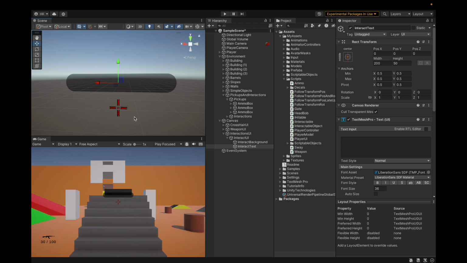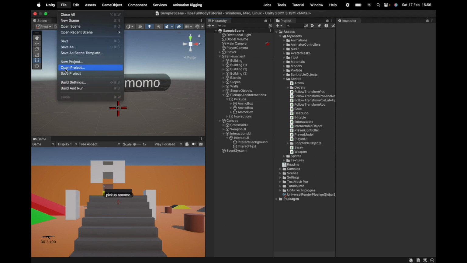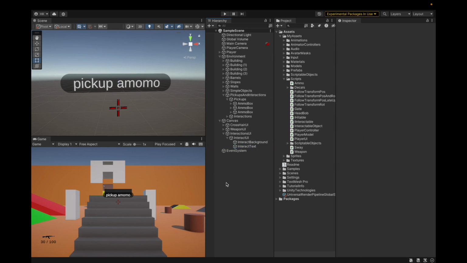This is the interaction text. If you write something in this, especially if you write pick up ammo, you can see that because it doesn't fit the text size anymore, it's quite small, it gets out. So let's just make the width bigger. Or how about we turn off wrapping? Have we enabled wrapping yet? Yes, let's just turn it off, disable. And that's better. The text at least won't come out that way, and that will fix our problem.